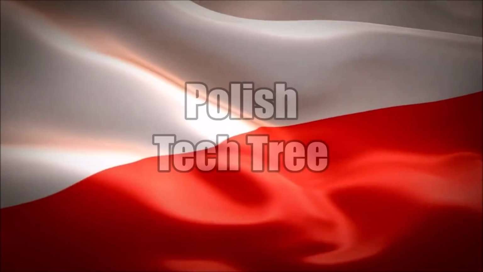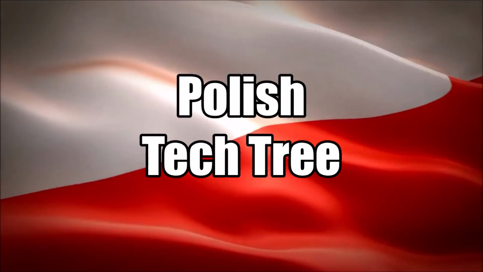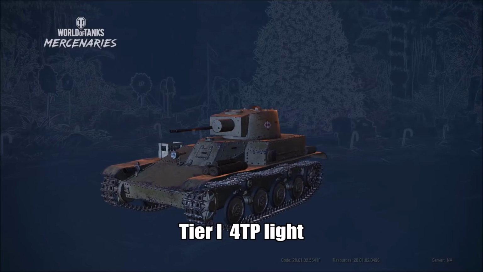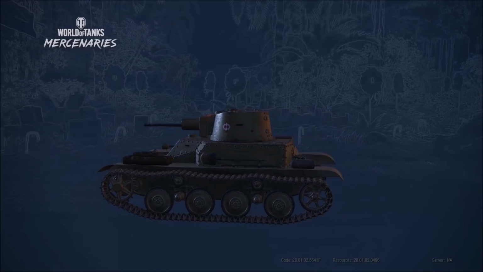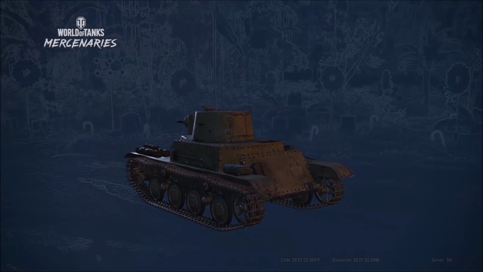So without further ado, let's start with the exciting news, the new Polish tech tree, a very small tech tree, consisting of literally one tank per tier. At tier 1, we have the 4TP, a light tank, based on the famous Vickers Carden Lloyd. It weighs just over 4 tons and is equipped with an 85 horsepower engine.